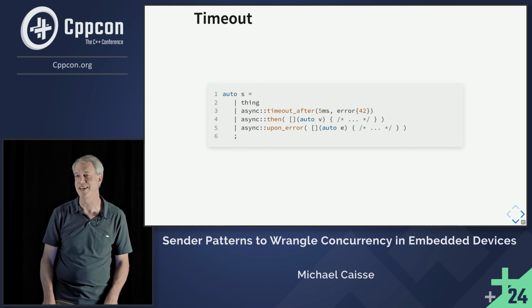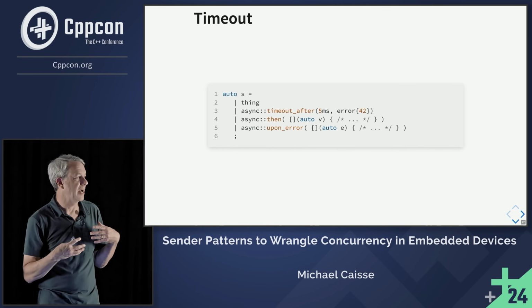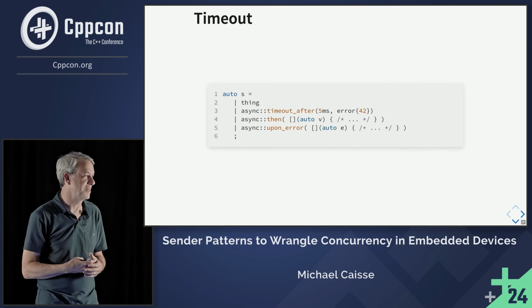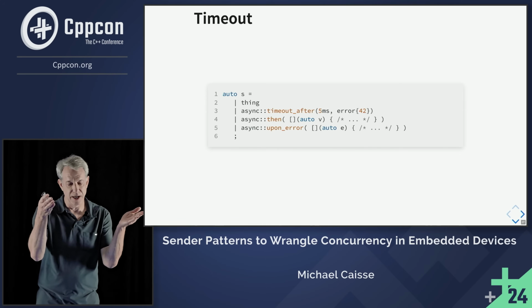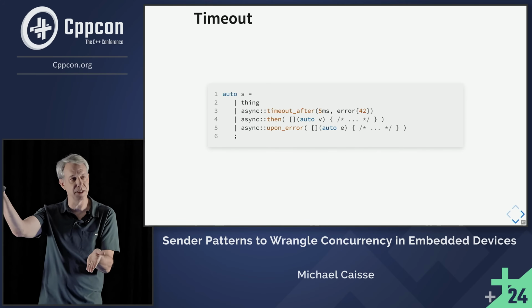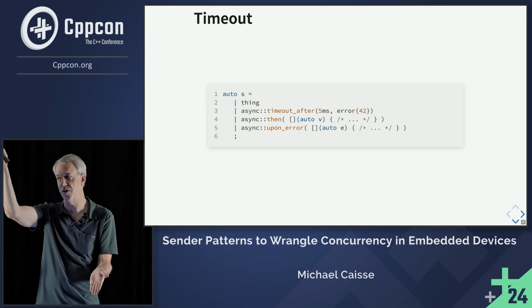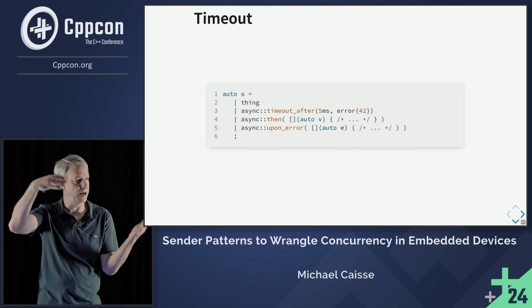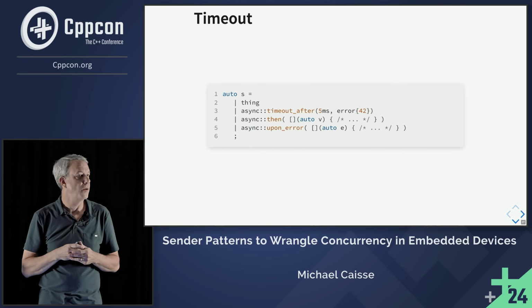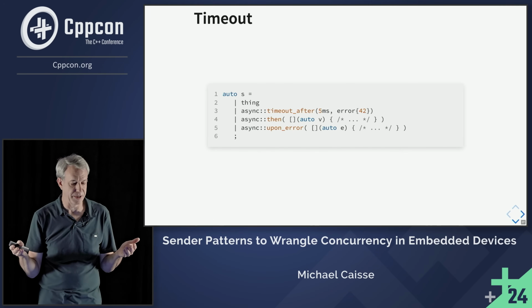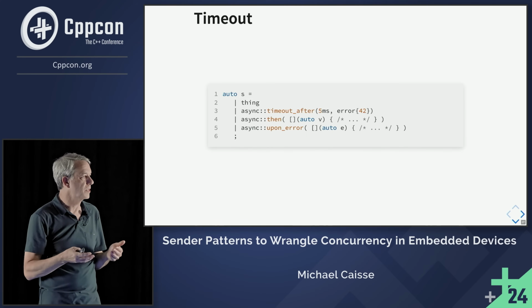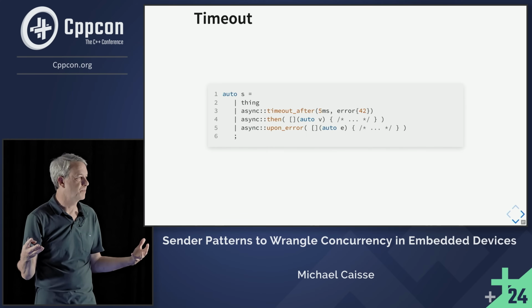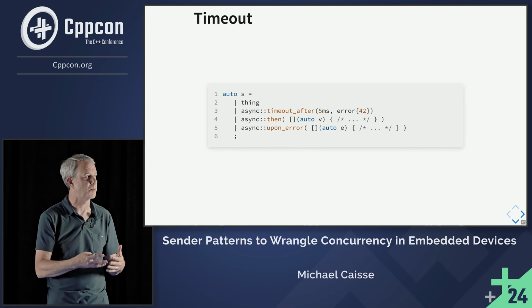How about this, okay? So instead, we have some helpful adapter here for us. Thing, timeout after 5 milliseconds, produce this error, or produce this object on the error channel. Then do a thing, upon error, do something else. So now through this composition, it's very clear what I want to do. I can just read it out. It spells nicely, and I don't have all that boilerplate before.